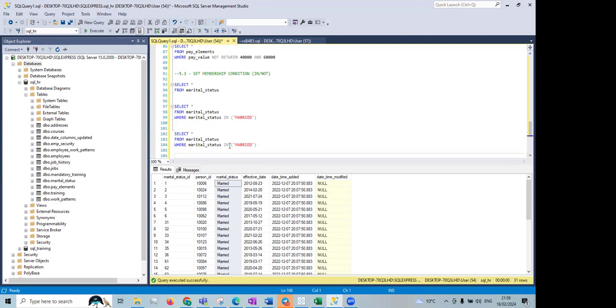So let's do a compound membership condition. Let's run two of these. Married, in married, and at the same time cohabiting.